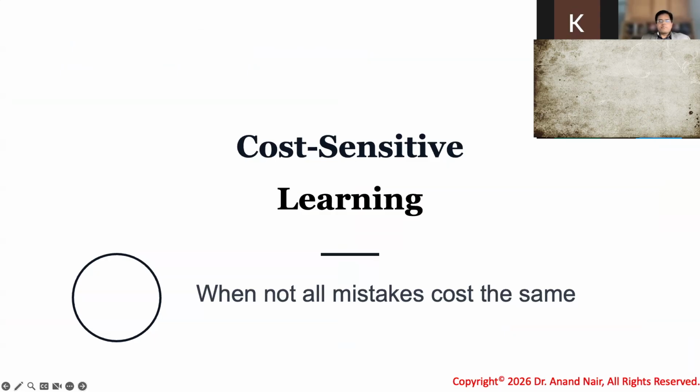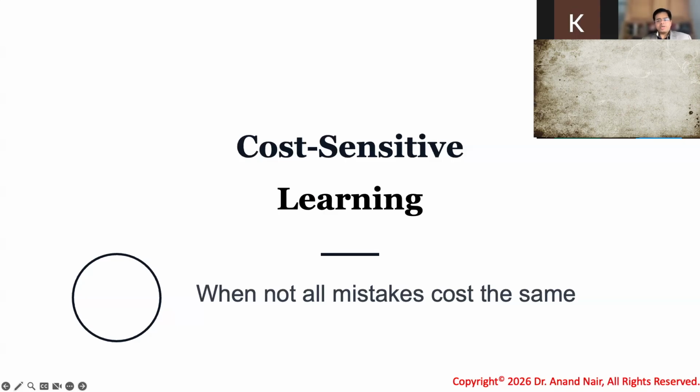Now, moving to cost-sensitive learning, this is basically where everything comes together in real-world business impact. What cost-sensitive learning does is it recognizes a fundamental truth that different mistakes actually have different consequences. Missing a $1 million opportunity is very different from wasting a few cents on postage. For example, when you're trying to target some of the customers who might give you a $1 million sale, you have to reach out to them through some promotional schemes, which can cost you a certain amount. So this is what it's trying to highlight.